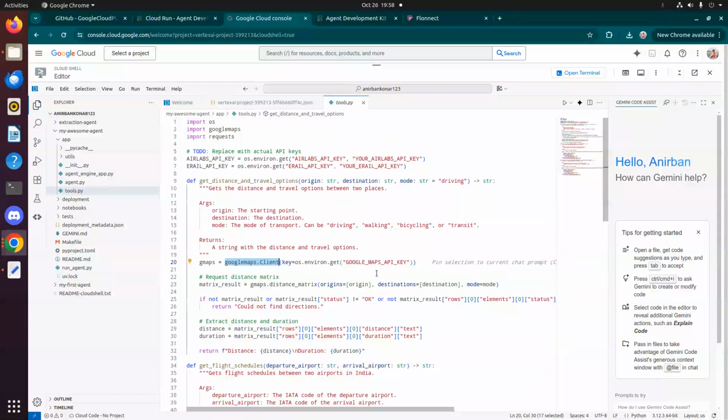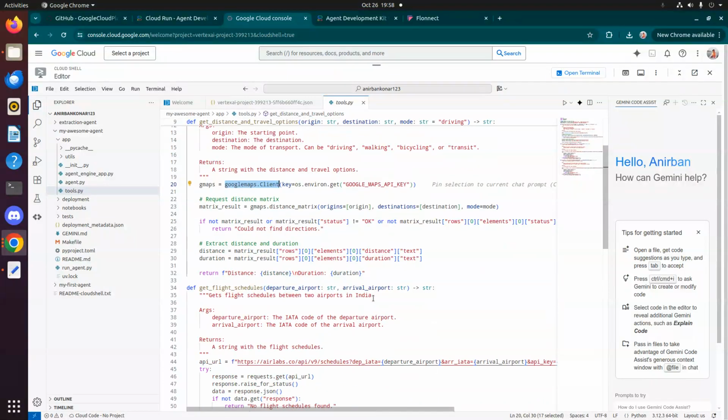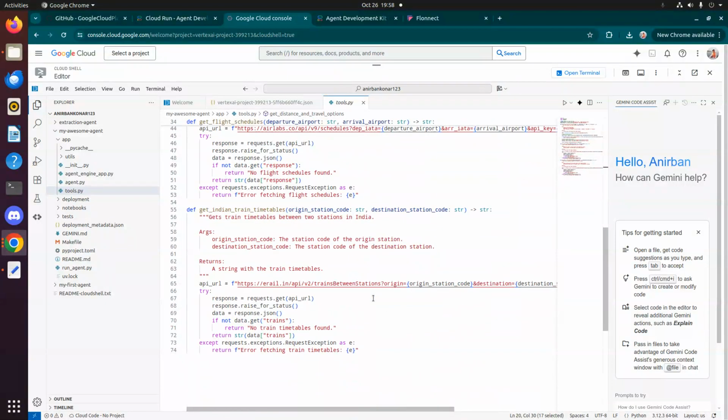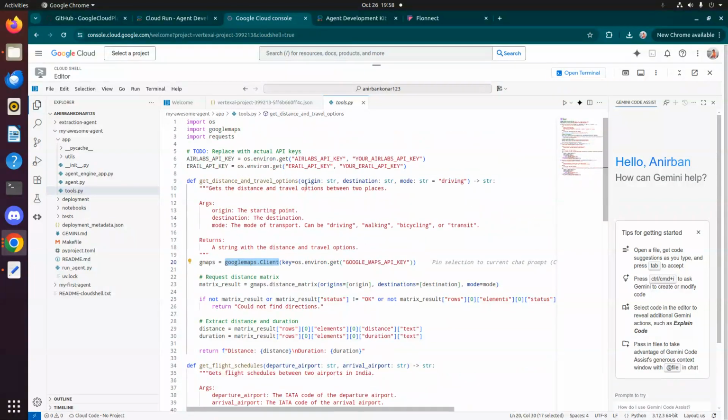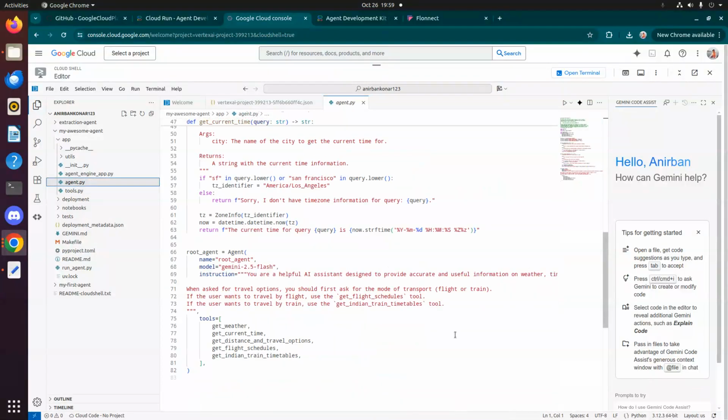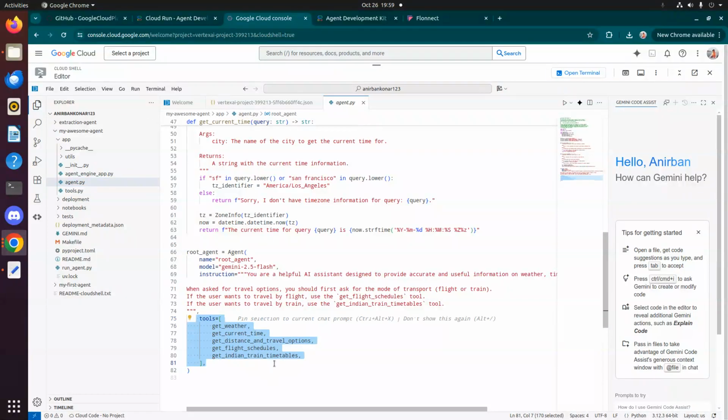And if we have the correct API key for eRail or Rail Labs, we add that, and we'll also get the flight schedule and the train travel options between two points. We just have to feed the API keys. So basically it is using the root agent, and the root agent is using these tools. There is only one agent which is using these tools.